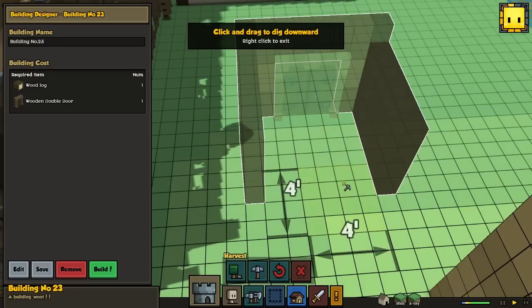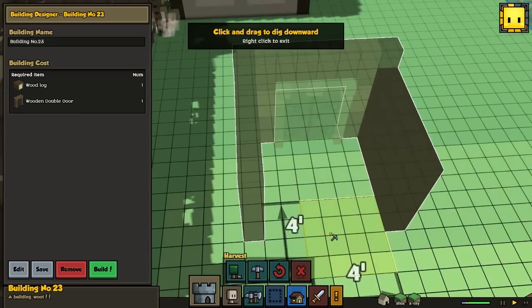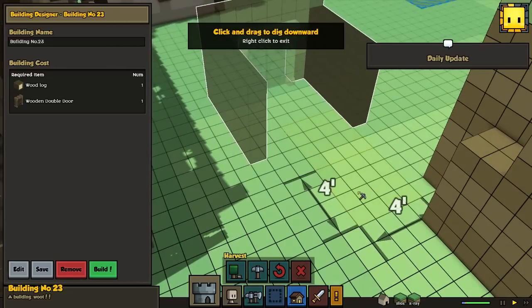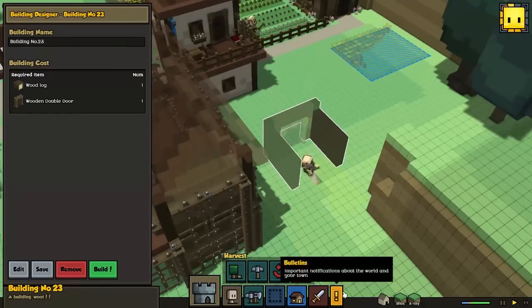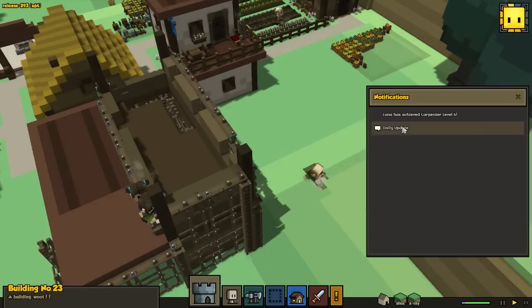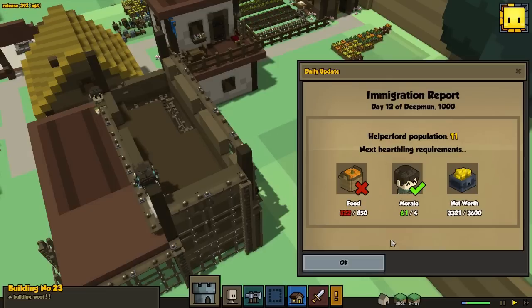But I guess we're gonna make it go down, like one step at least. I think that's gonna be good. I mean, we can go in many ways with this. Not sure how this is actually gonna be. Don't think we're gonna meet a daily update, do we? Nope, no, not enough food.